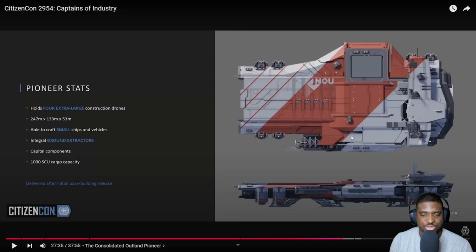If you purchased this ship back in the day, just for base building, you're also getting a very capable crafting ship where you can use the legs to extract resources. You can refine those resources on the ship. You can craft FPS weapons with small crafting fabricators, and you can craft vehicles and ships in the vehicle and small ship fabricator, as well as using the extra large drones to build your base. So this ship is going to do it all. It is a full closed gameplay loop.